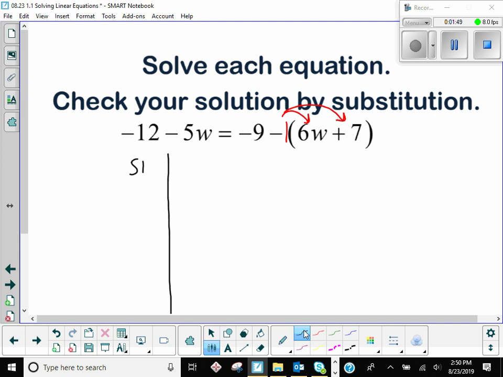And I'm just going to rewrite everything right below it, having already distributed that -1. And by far the most common mistake when distributing is forgetting to distribute to the second term. People remember the -6w, fine, but forget that the -1 also has to go to the +7. And so we get the -7 there. And then read step 2 in your brain with your eyeballs.